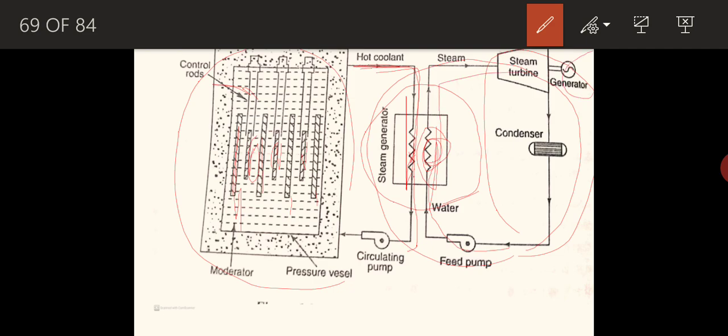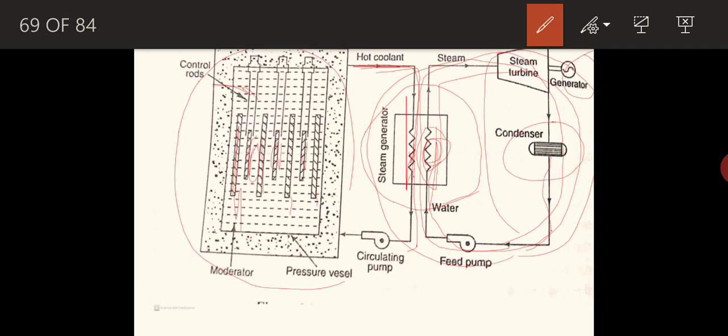The generator is connected to the output of the steam turbine, so power is produced. That power is utilized for producing electricity. So from the generator electricity is being produced. After expansion, the steam is passed through the condenser, where again a heat exchanger will be there to condense the steam. External cold water will be circulating through the condenser, so the heat energy is lost to that coolant. The condensed water is again circulated using a pump as a circuit. You can see water is continuously being pumped.